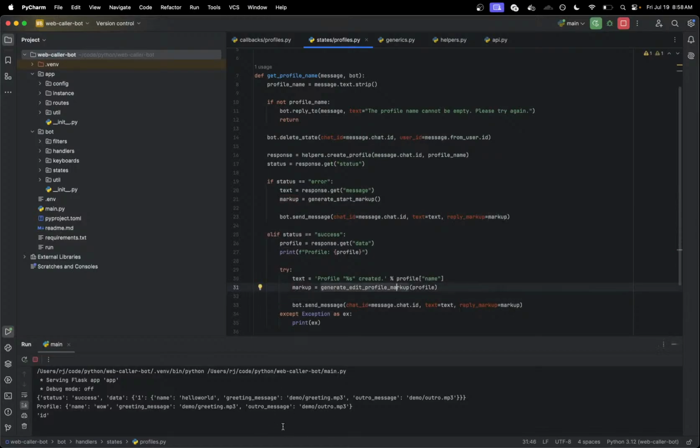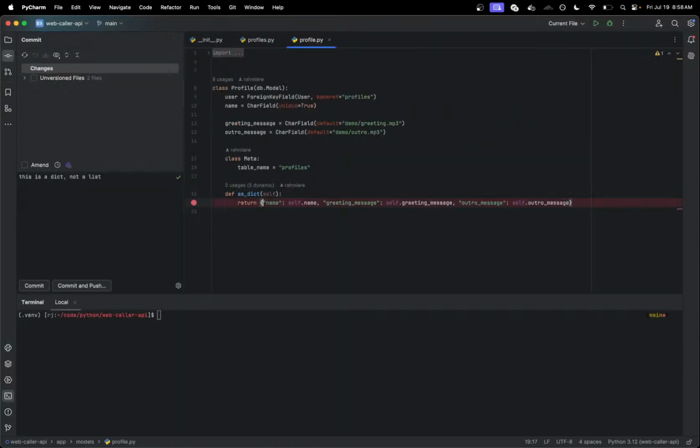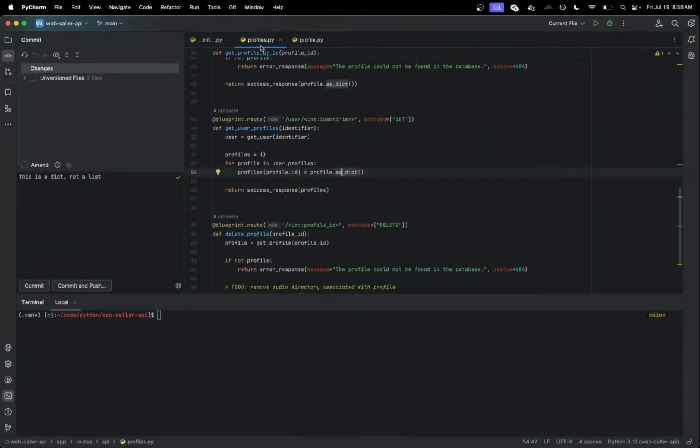I can't use the key name because, unless I just add that as the response.